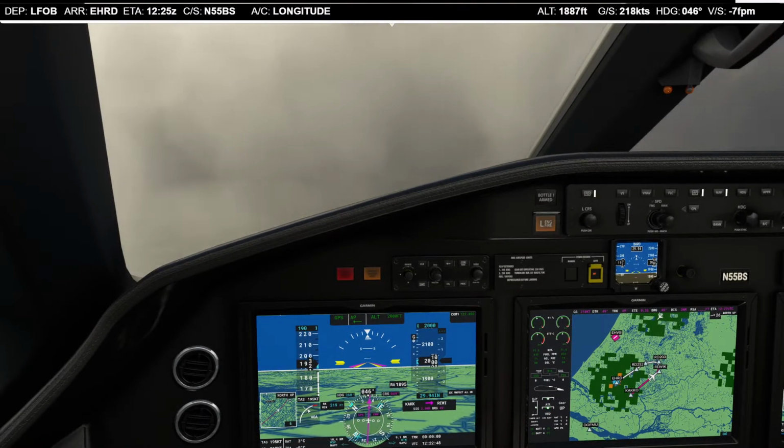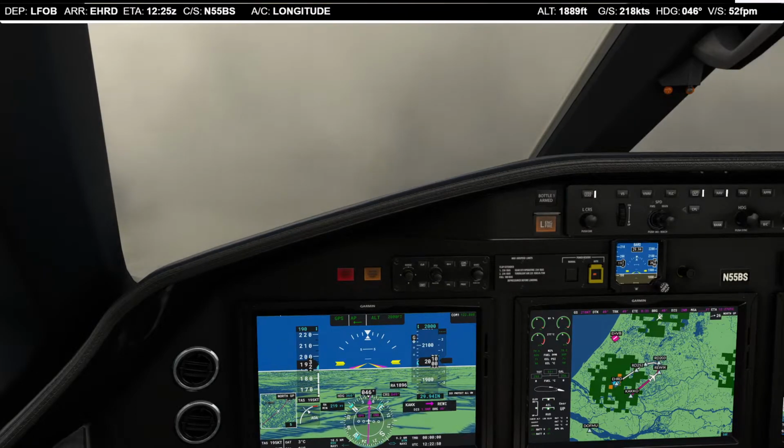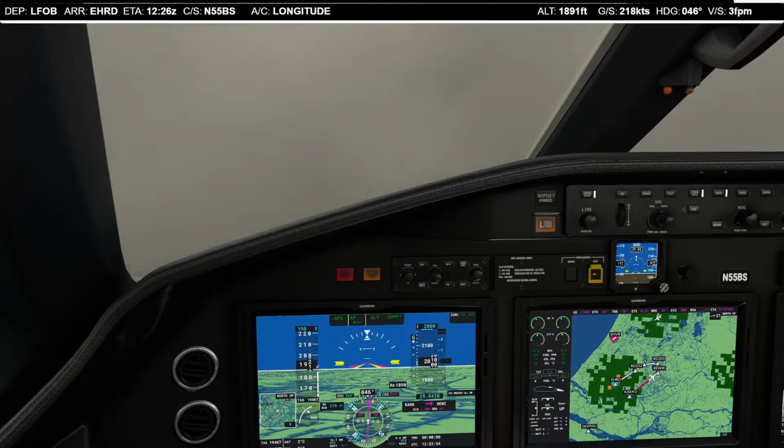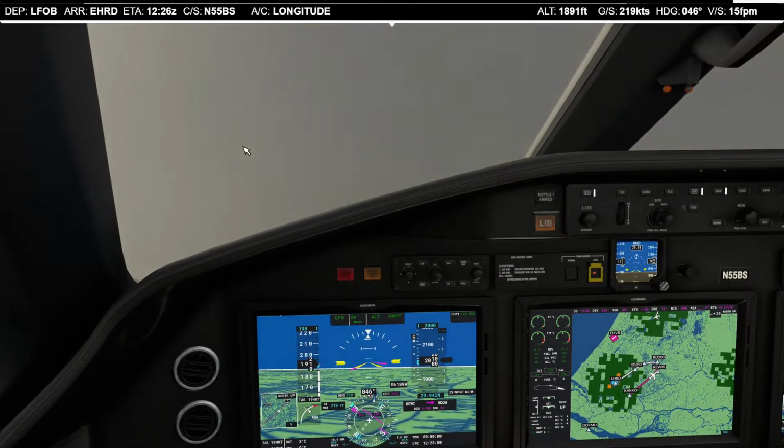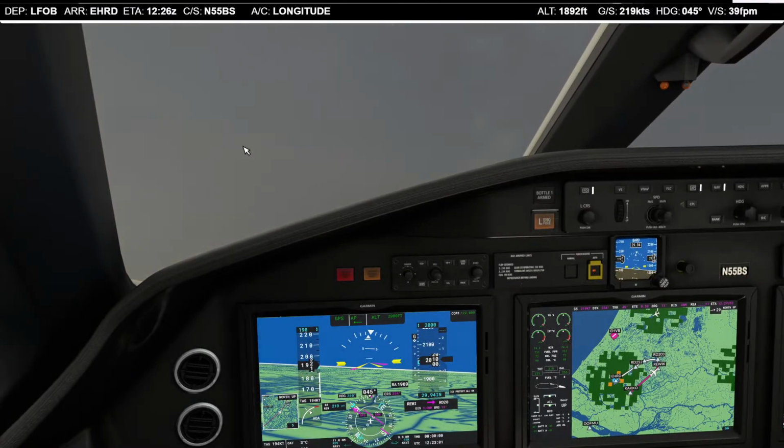And the wind is still 220 at 13. So we will have a little headwind. And we're commencing the left turn.